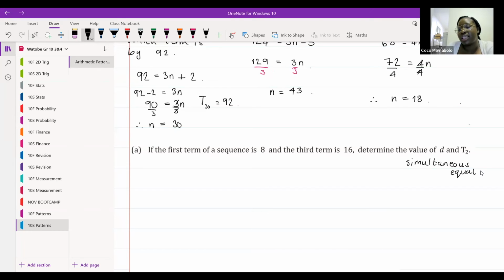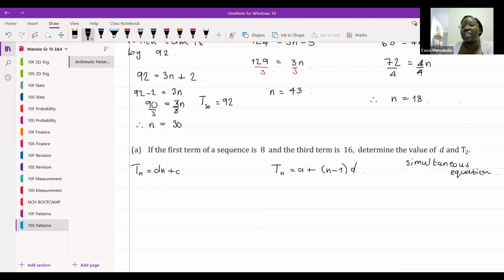Correct, Luandile. Luandile says we can use the general formula. Of course we can. Okay, calm down, Pascal. It's not that deep. I promise it's not. Okay, let's talk about this. Now, we've got 2 different formulas for the general formula. I know I've got Tn is equal to Dn plus C or Bn plus C, and I've also got Tn is equal to A plus n minus 1 brackets D.